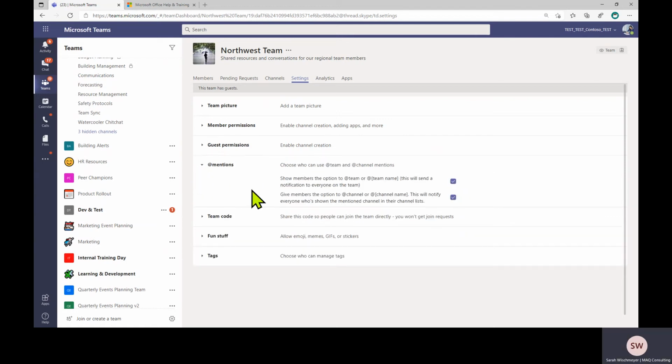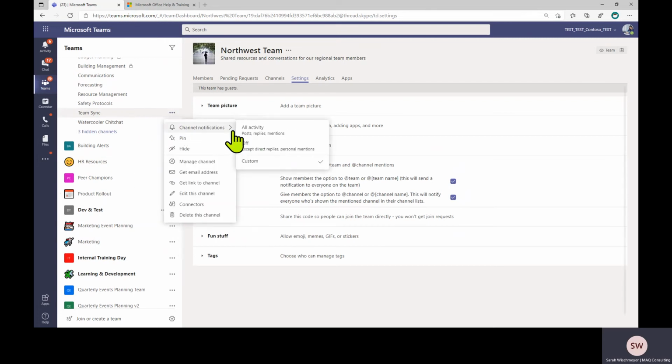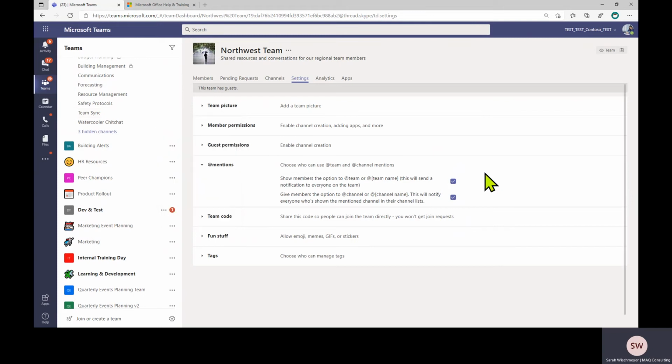At mentions. In any team or channel, you can use mentions as a way to promote a conversation or a topic to the group. Mentions send activity alerts, and I find them very helpful, although sometimes they are overused. Sometimes they generate a lot of noise because people are at mentioning every single thing. If you're seeing too much of it, you could turn that feature off.